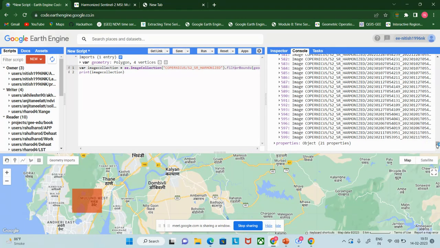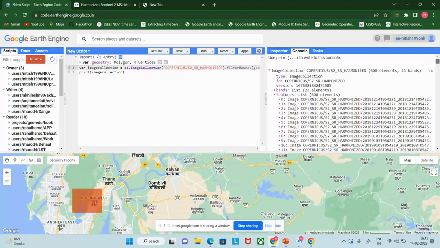So now we have 600 images for this region. Now you can see the first data is from 1412, and the second is also 1412. So maybe two images are covering this region, so it is coming twice.